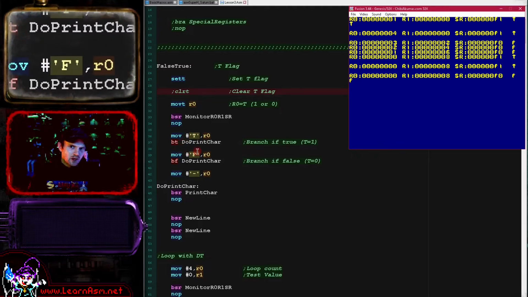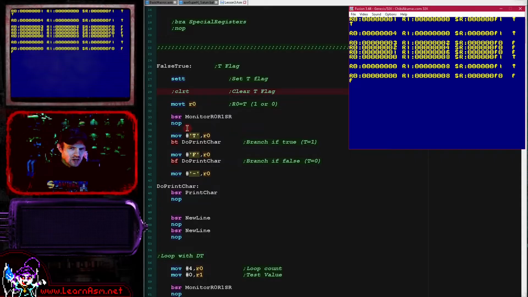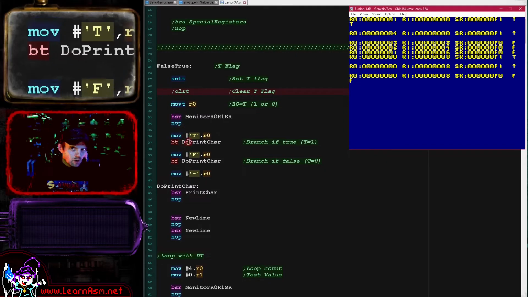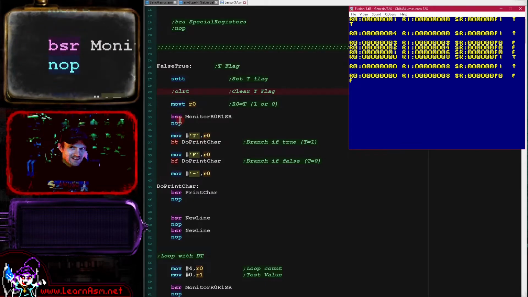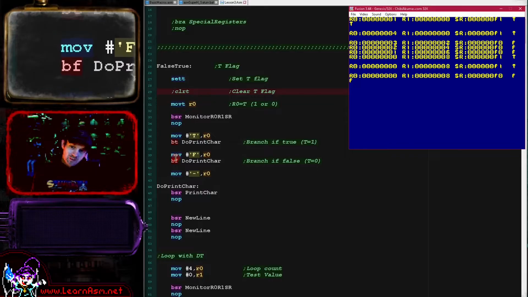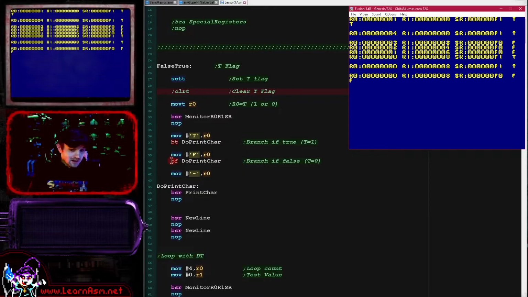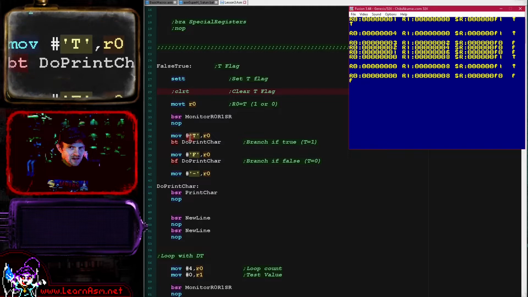However, after that line, we're loading an F into R0, and we've got BF, which is branch if false. So we've got these two branches here, and unlike our usual branches, branch to subroutine here and the like, you'll notice that there's no nop after this. My colouring here has done this in red and these in pink, and the pink is supposed to denote something with a delay slot. Branch if true and branch if false, a little bit surprisingly, don't have a delay slot, which maybe makes things a little bit easier for us. So we don't need a nop there, and these commands will be loaded before the branch.